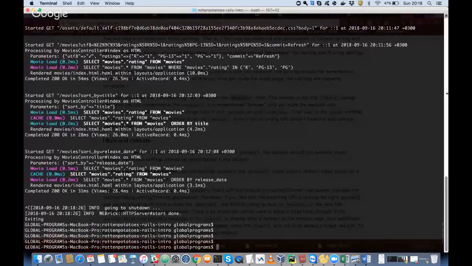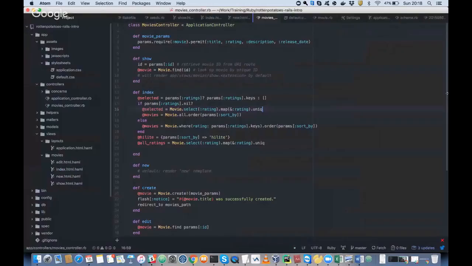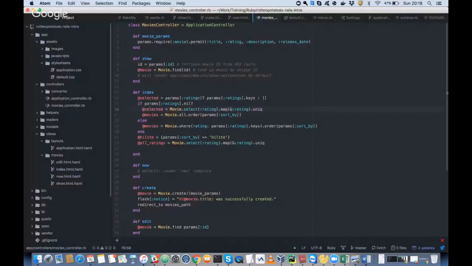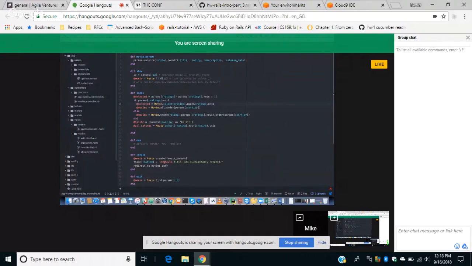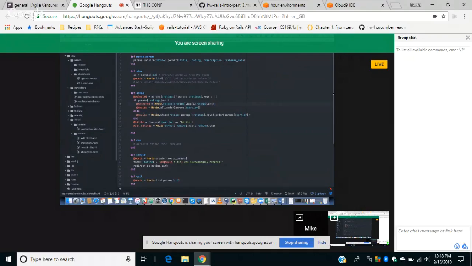So maybe, in other words, if the user has already filtered by the ratings or has sorted by the column headings, yeah, that should be saved in the session hash.